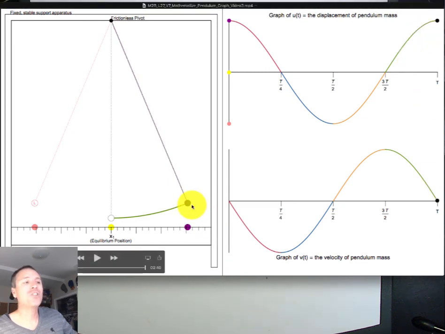Now notice we didn't actually track the exact position of the bob on the chord. What we tracked was the projection of that bob, the displacement of the shadow along the ruler. The second thing that I want to notice here is, do you remember what the derivative of cosine was? Check this out. Here, this is a cosine curve because I start on the right side and then I move in time. That gets a cosine projection, and the derivative of cosine is negative sine. That's exactly what we see here. If I want to know my displacement, I look at the cosine. If I want to know the change in that, I look at negative sine.